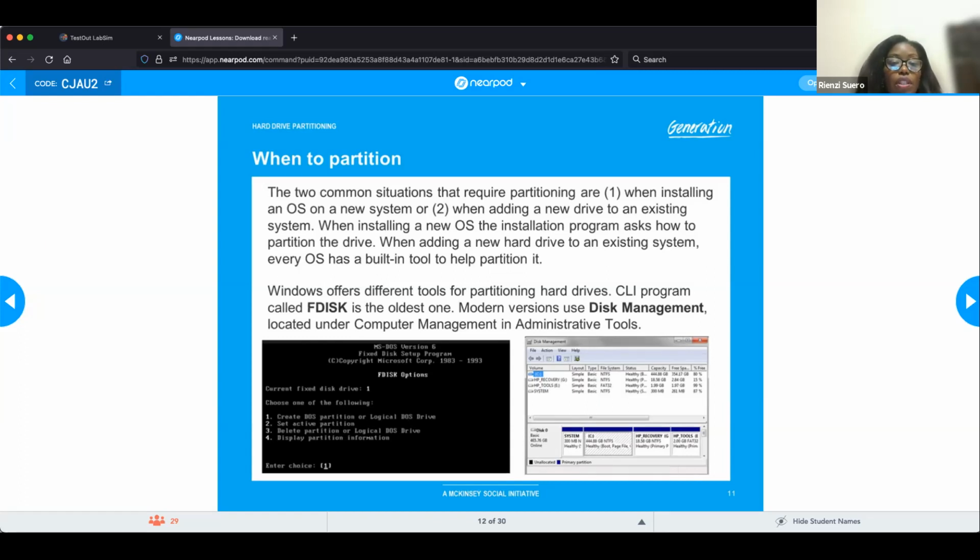Windows offers different tools for partitioning hard drives. A CLI program called FDisk is the oldest one. Modern versions use Disk Management located under Computer Management and Administrative Tools. Thank you. All right, what's CLI? It's a CLI program. So what is CLI?